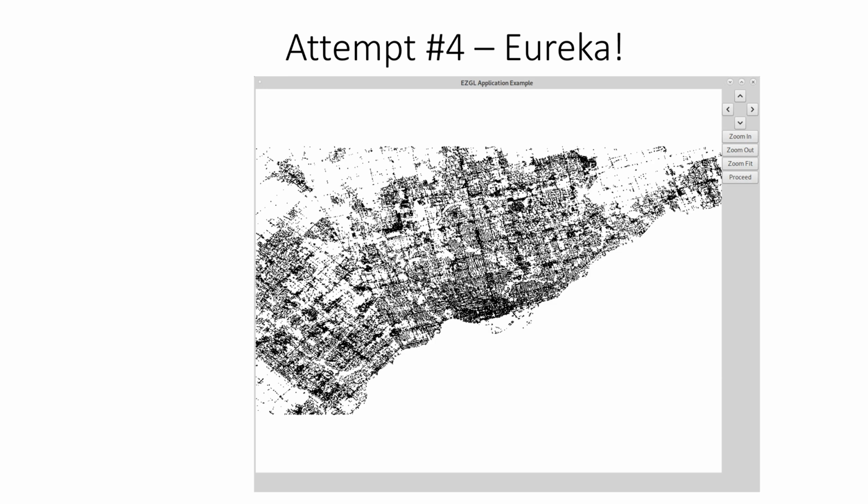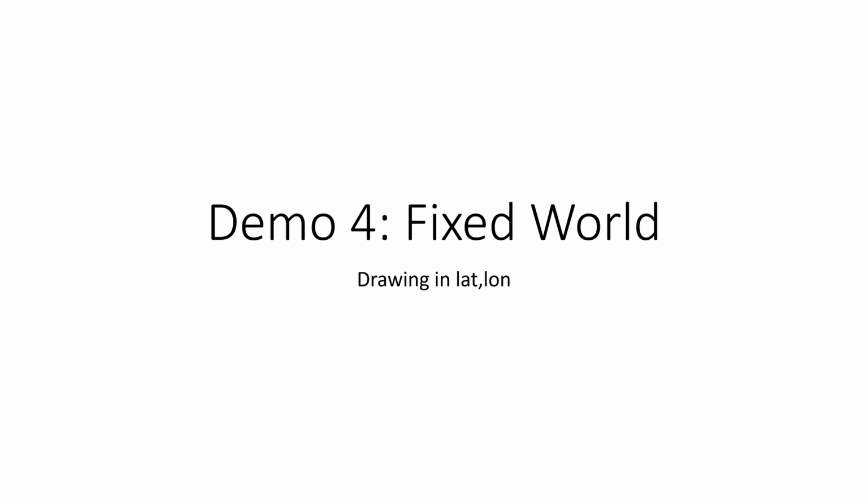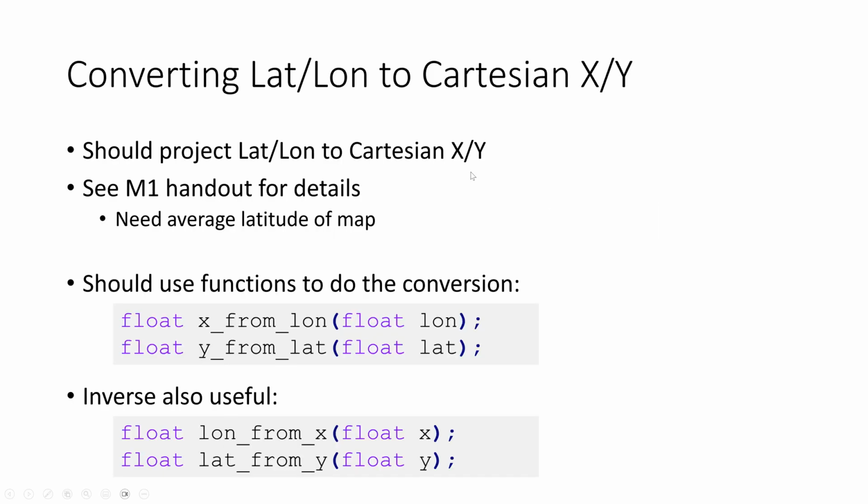That's actually helpful because if you're now trying to decide, for example, how big to draw a rectangle, your coordinate system is pretty easy to understand, right? It's meters on the surface of the Earth. So let's do that. So if we change our coordinate system, let me show you how it's done first, then I'll show you what it looks like. So we should convert latitude and longitude, and let me hide this again, to Cartesian XY, right? So just XY on the surface of the Earth.